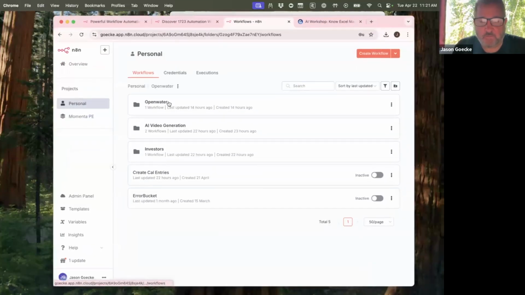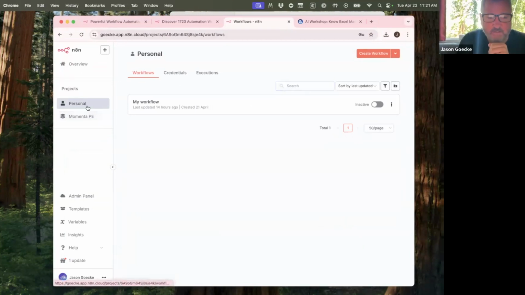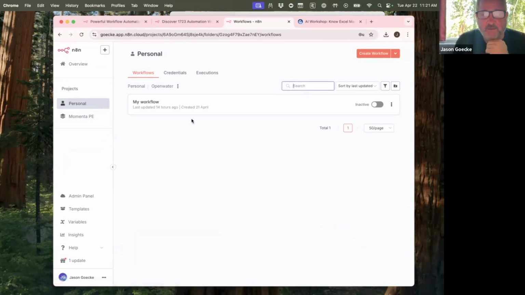So these are some of the workflows I have right now. This is showing essentially folders that I've got for different things I'm working on. There's my create calendars I was just talking about a minute ago. I do have another account where most of my scripts are, but this one I use more for demos and showing folks things. And then you have your workflows.